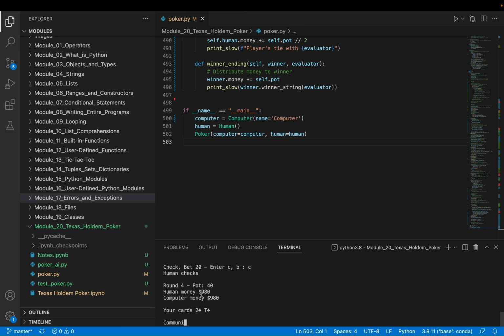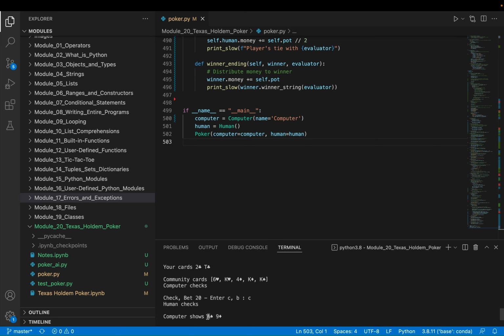So human checks. All right, there's actually another king. So there's 3 kings on the board. The computer checks once again. I'm going to go ahead and check over here. And this will end the hand and go to a showdown. The computer shows ace 9 right there. You can see that. Now they have the better hand. We both have 3 kings, but they have the ace kicker.